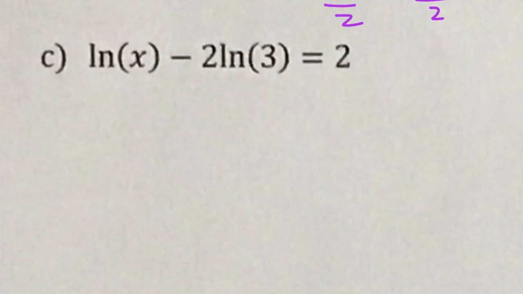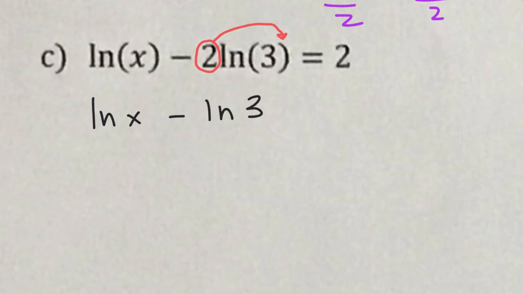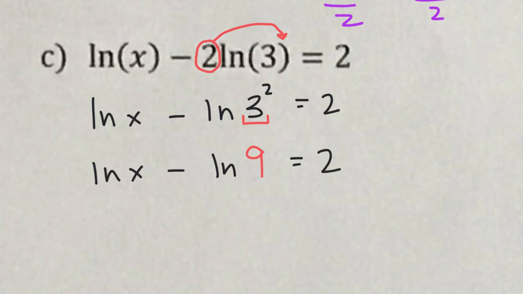Okay, in simplifying this one, notice we only have log on one side of our equation. And we want to condense that log, and we start by taking this 2 and making it into a power. Okay, we start by using the properties of logs in order to condense these. This is 3 to the 2nd power. Okay, well, I know what 3 to the 2nd is, hopefully you do too. What is 3 to the 2nd power? That's 9. So I can rewrite that as just the number 9, and that makes it a little bit easier to look at.